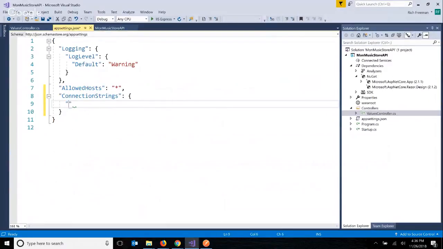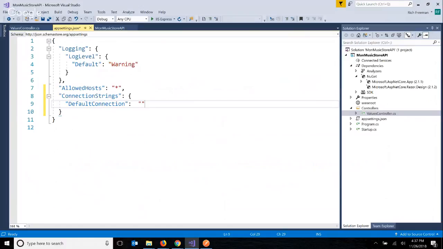In here, again, we're going to define a connection which we may as well call DefaultConnection, Pascal case. Rather than rewrite the whole connection string, I'm going to copy and paste it from my MVC web application.